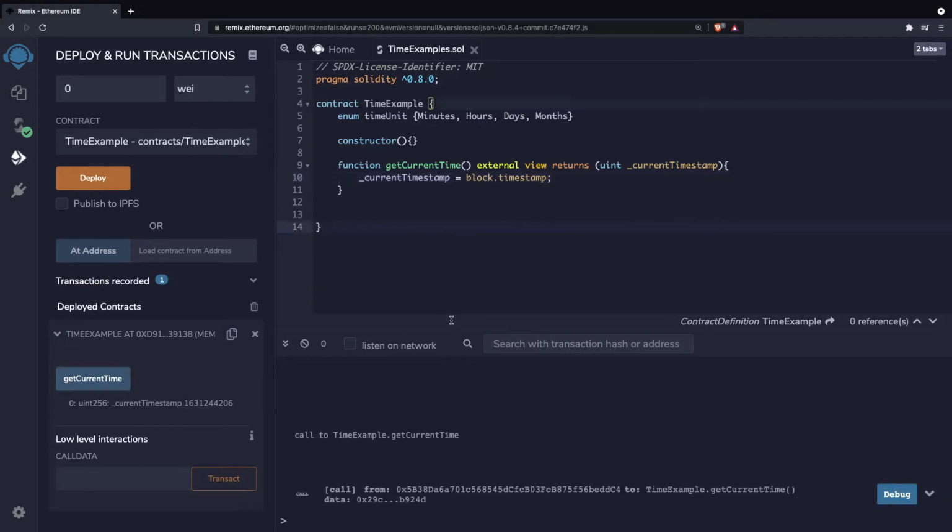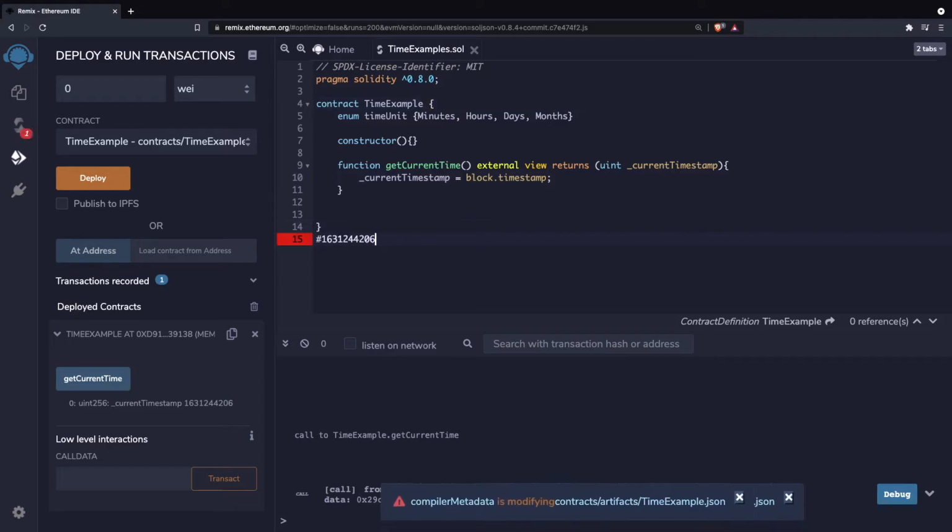But what the hell is this, right? It's just this thing that we don't know what it is. And the time in the blockchain is represented like this. This is what we call a Unix timestamp. It's the number of seconds that have elapsed since the Unix epoch, which was defined a very long time ago, and that's the 1st of January of 1970. So this is the timestamp.